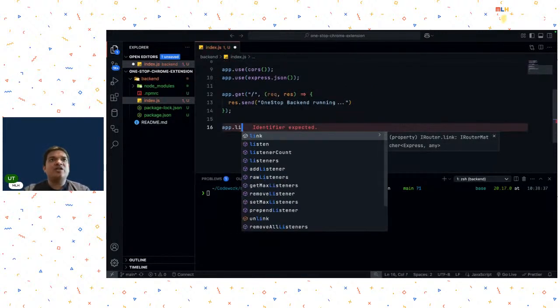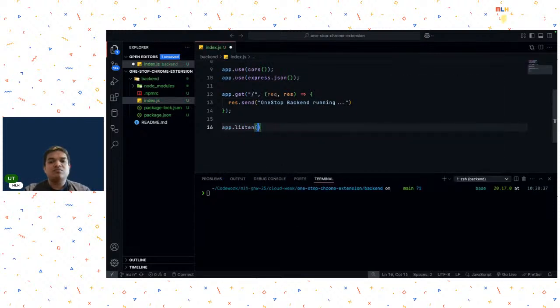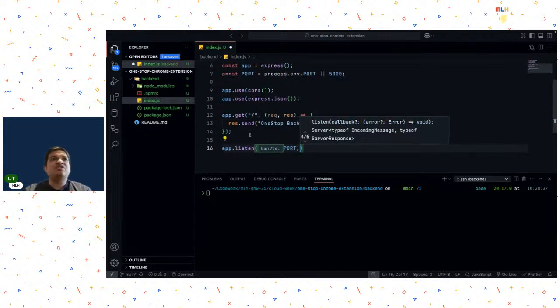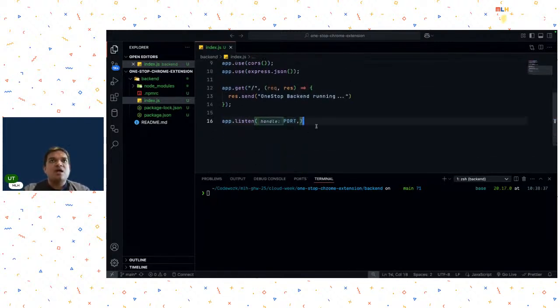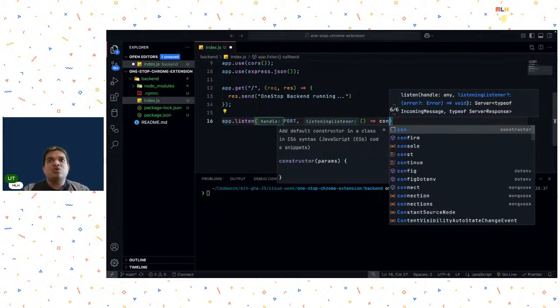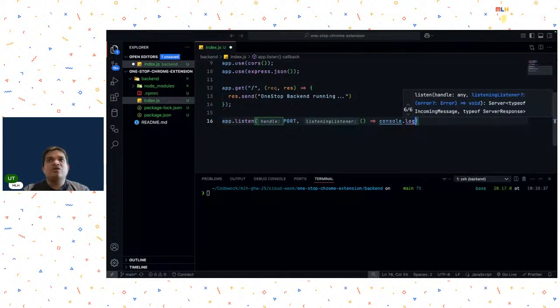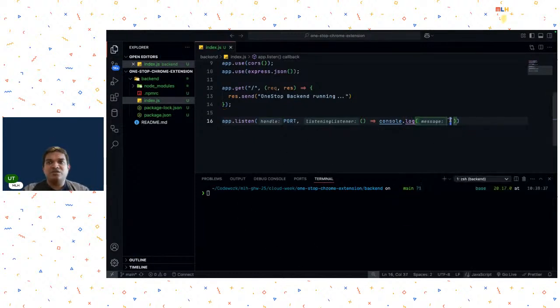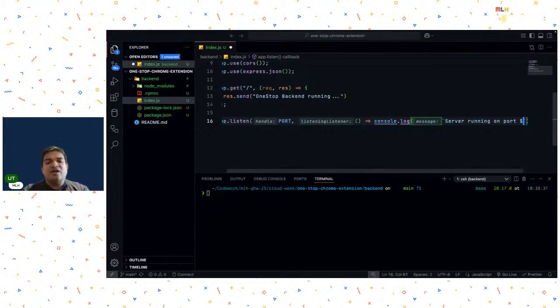Okay, and now we'll listen on this port, so app.listen. It needs a port number, which was defined in the port variable. And then we can do just a callback with console.log, and this is something that will print in our terminal here. Server running on port, and I'll use the backtick functionality.